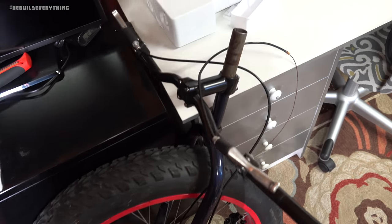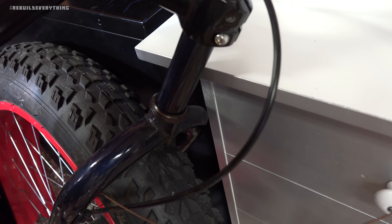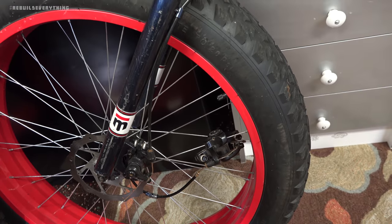That, of course, was originally all in and around here. You can see the lower collar is still on the top of the forks there. Of course, we're keeping the whole fork assembly because it's designed for a wheel of this size.